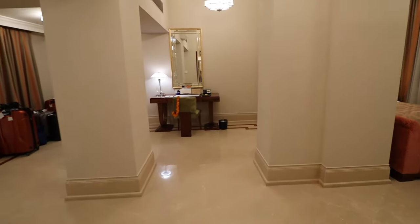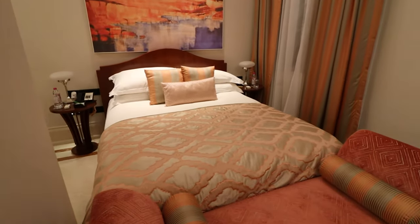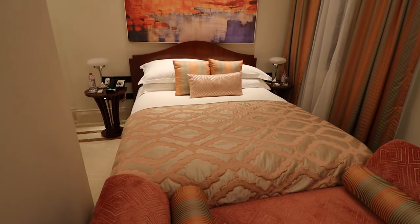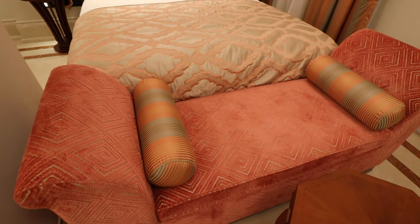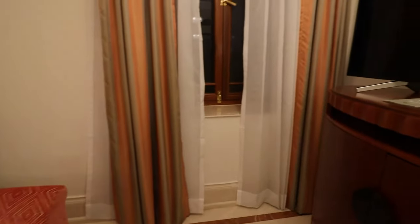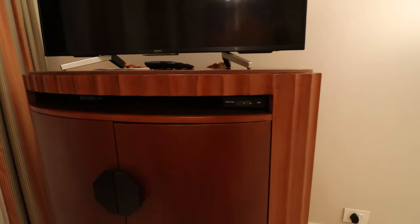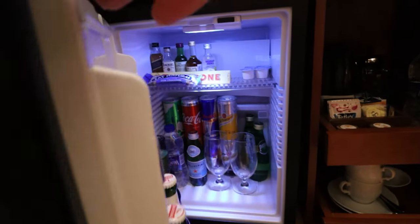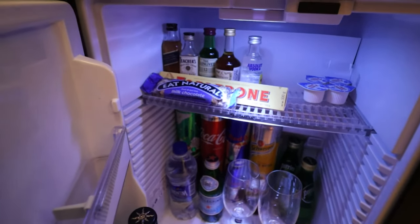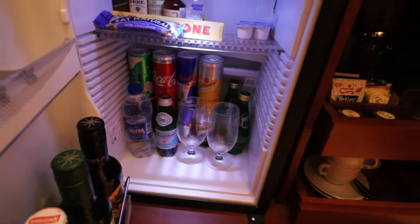Out to the main area, which has your bed area. It's actually a queen bed, so it is not a king. You have a little settee or couch at the end of the bed, a big screen TV. Let's see what we find in here — you have your mini bar. All of the regular things you will find. They actually have a lot of alcohol selection in here, as well as a chocolate bar and some chilled glasses — a nice little touch.